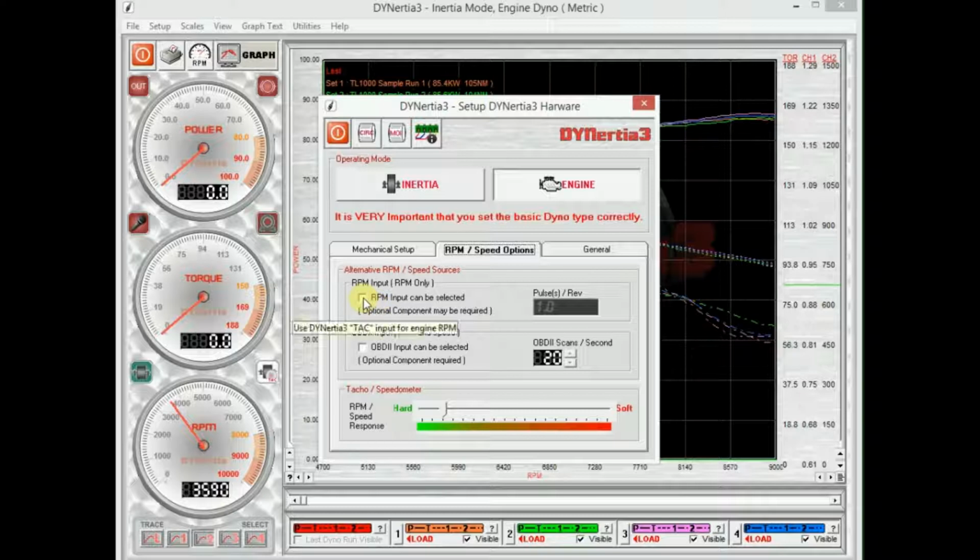So if we tick this box, like so, one pulse per revolution. If we were connected to an ignition coil on a spark plug, or a spark plug lead, then that would be okay for two stroke. For four stroke, we'd need to tell it 0.5. So for a four stroke, it'd be 0.5 pulses per revolution. In other words, it fires once per engine revolution. So whether you've got a two stroke or a four stroke is what will affect that number. Okay, so it's now ready to use the hardware input.